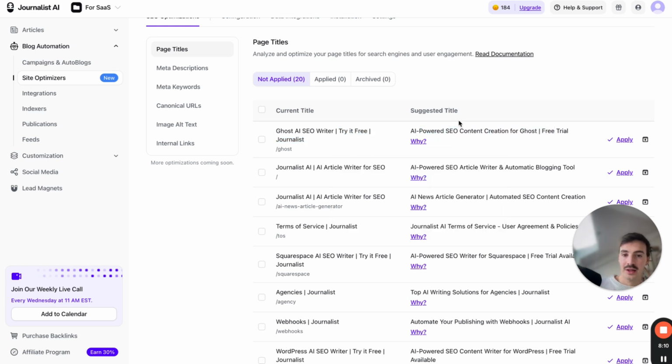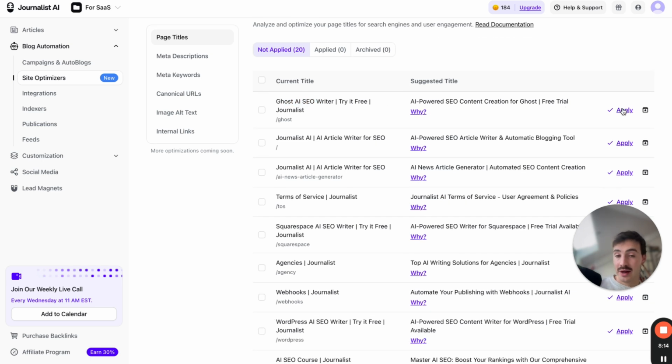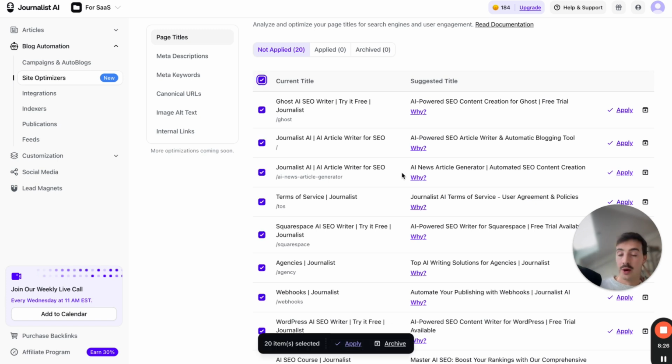It just basically tells you, hey, listen, change from this to this, and here's why. If you click apply, it will be automatically changed on your site, right? And you can either choose apply or discard, and based on what you do, the AI will learn for future suggestions to make sure that it knows exactly what you're looking for as a human. So you can just go here and see apply all, and this will be automatically applied to your site.